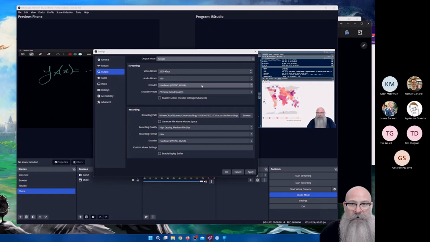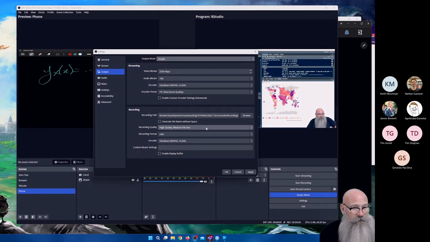So probably don't muck around with that one either. Here's where, when you're making recordings, you tell it where to put the recordings. Just like any other Windows operating system, you can browse to wherever you want to put them. I think the last recordings I made were for 1010, so that's why I've got that there at the moment.